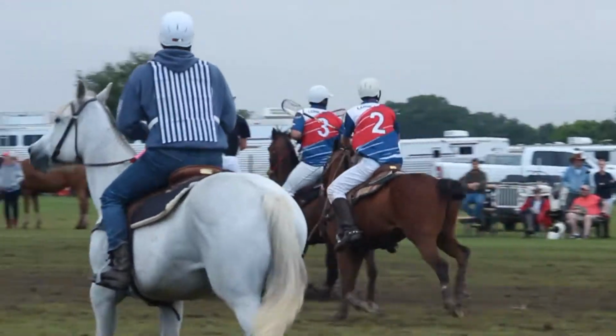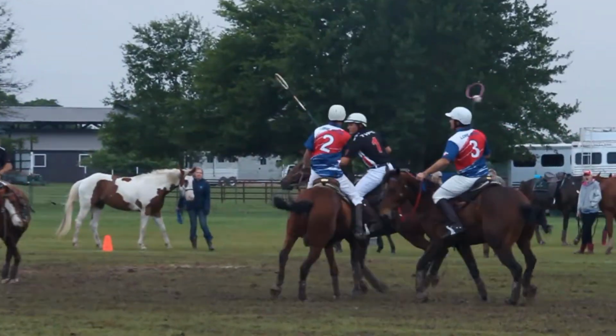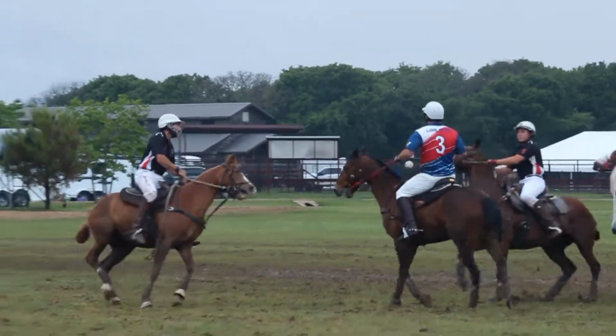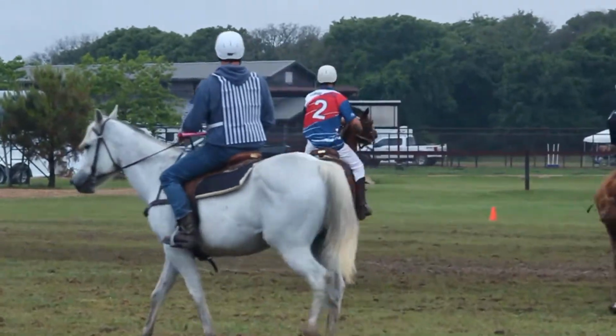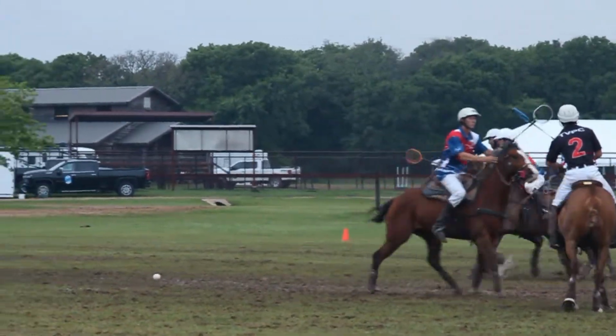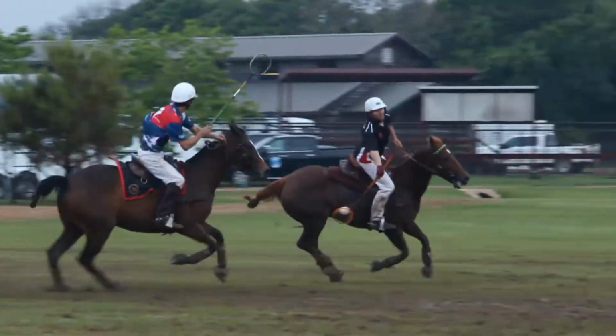Houston is in a better position to take the ball down the field. That's just what you want from a smart thinking team. Houston slows the game down. Kevin made a break, but no. Oh, it took some wood. Ball's been hit into the area now. Who's going to come up with it? Jeremy Barber comes up with it.